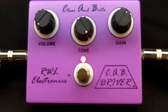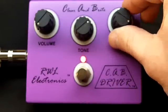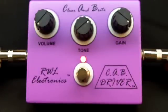Now I'll turn the gain up a bit higher. This is where I like to run mine. You can use the volume control on your guitar to adjust the amount of distortion if you prefer. Just turn down to clean up the sound. Or you can use the pedal as a boost if you're that type of player.